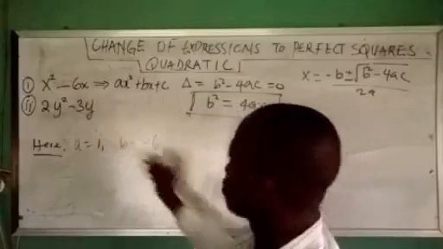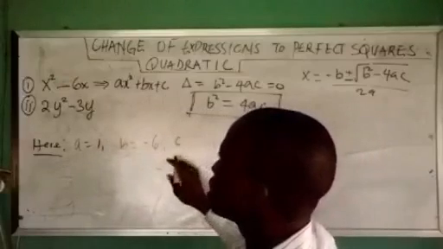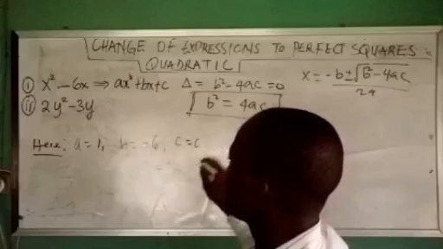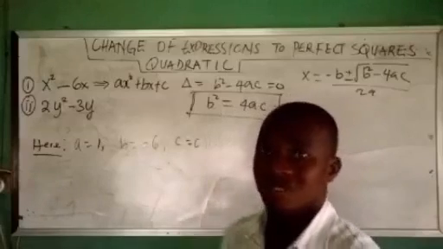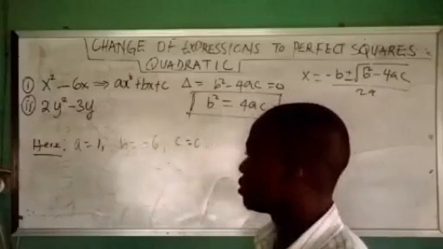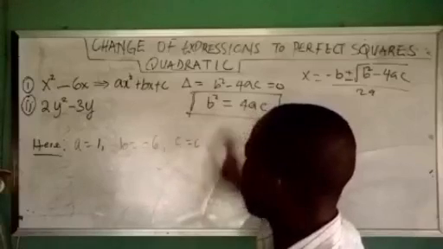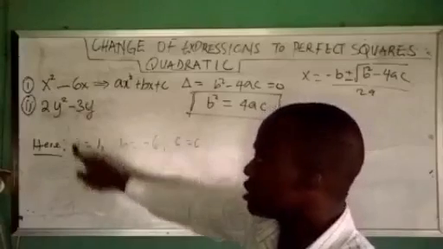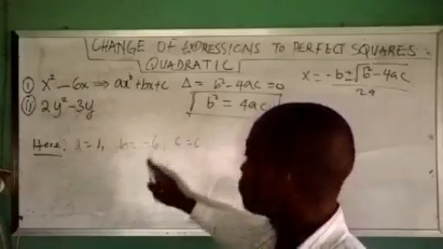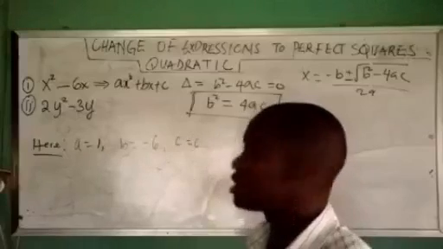Also, our c, we don't know it. c is still the same thing as c, or you can call it any other constant, maybe b or k, any one you want. Understand? So now, we've already known our a. We've compared and gotten a to be 1, b to be minus 6, c to be c. Are you getting it now?